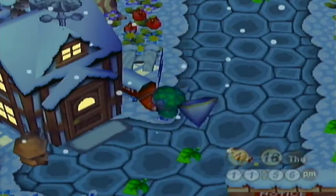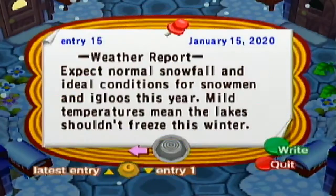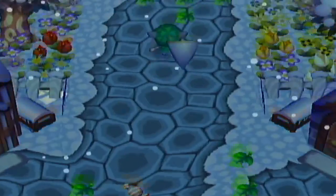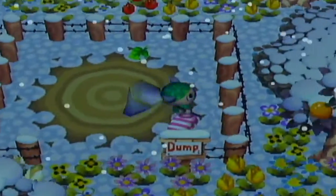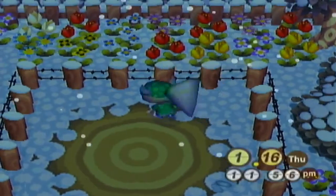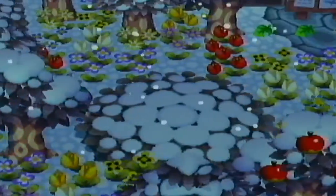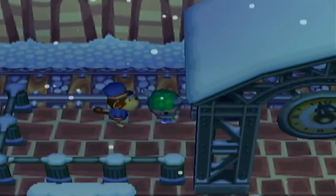Hooray! No mail. Interesting. I didn't do this yesterday. I apologize for that, but I also streamed for 2 hours yesterday because of Mario, and I haven't done Mario yet today. Unfortunately, I've been really, really sick, so I'll be doing that before I go to bed, so that'll probably be in another hour or two. I don't know how long we're gonna do this one for, but that's just sort of what's been going on. I also have a 2-hour stream of Mario. I think you can find something to enjoy in that, possibly.